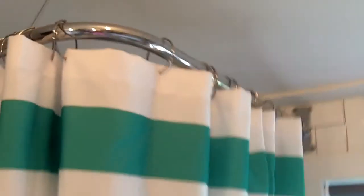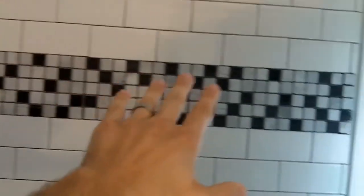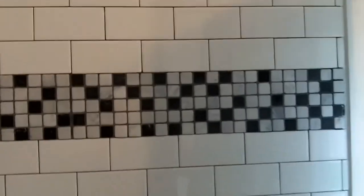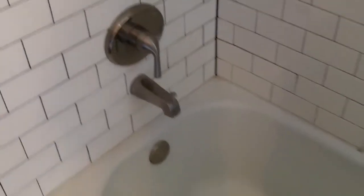We had to do an L-shaped shower curtain rod and actually had to add two shower curtains. The shower curtain itself I think was from Target. Here's a huge difference — I tiled it with white subway tiles and black grout, and then added a line of black, white, and gray marble, which is pretty expensive. Just that line of marble cost just as much as the rest of the tile, so if you ever do marble, beware — it's kind of pricey. We added a little shelf there for shampoo and stuff, and then cleaned out the tub to make it nice, bright, and white, and added a new stainless faucet and drain.